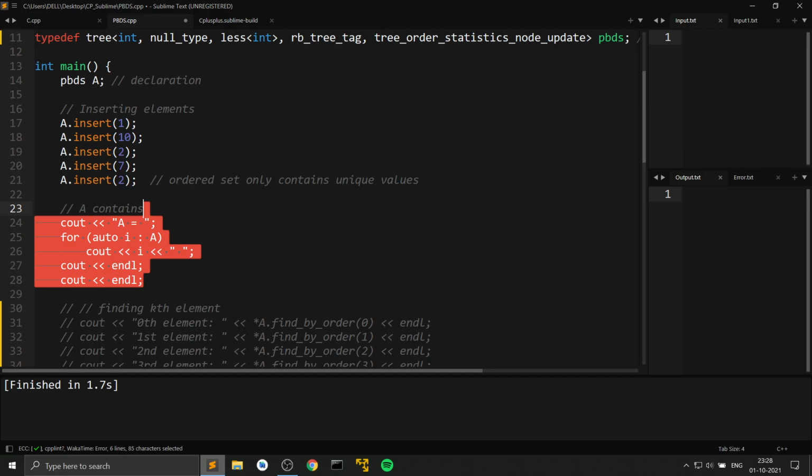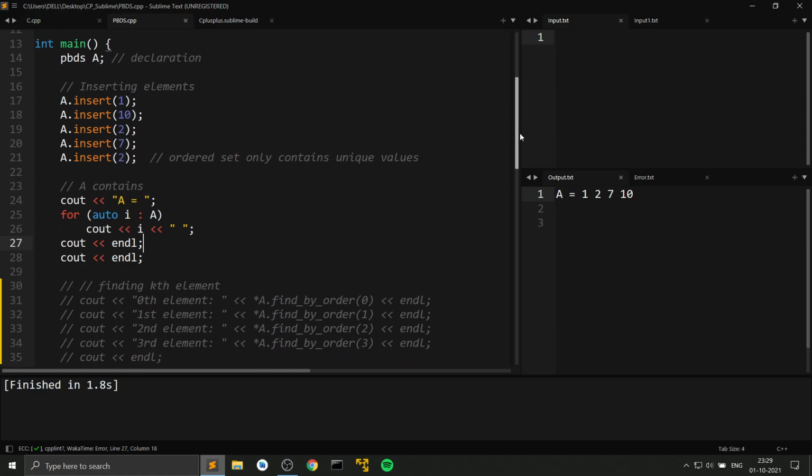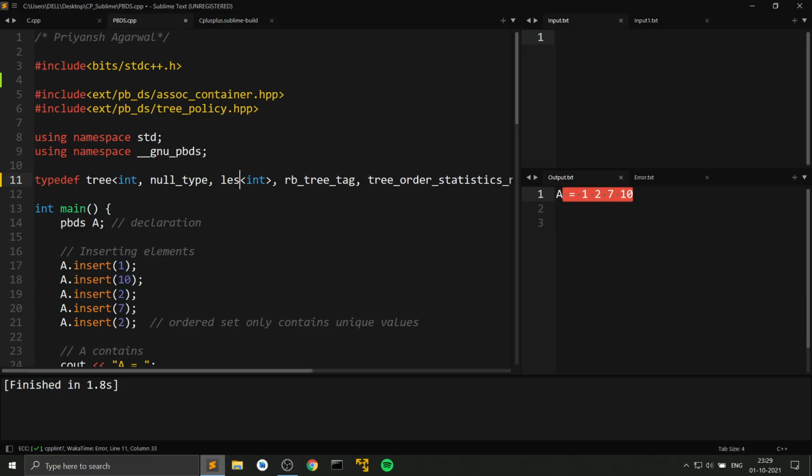Okay, so this is the part where I insert values, and let me quickly print them. When I print these values, you will also see the order in which they are printed. Yeah, this is coming here. I have inserted 1, 10, 2, 7, and 2, and 2 only got inserted once. So this clearly means that values are being inserted and they're unique. And can you see that there is an order here? Let me change this less to greater. And yeah, you see all these values are reversed. So when you write greater here, you arrange the values in descending order.